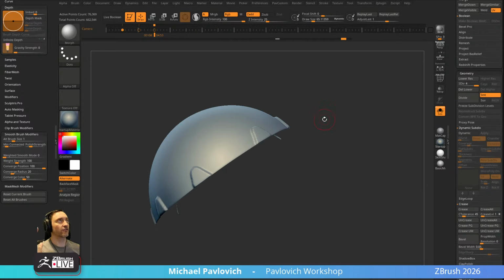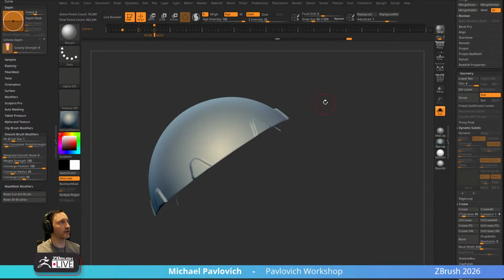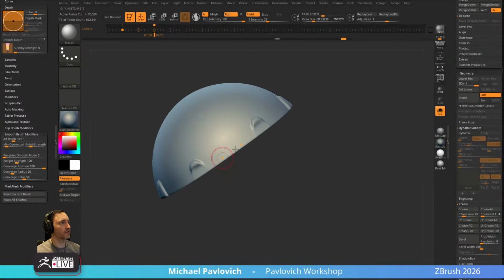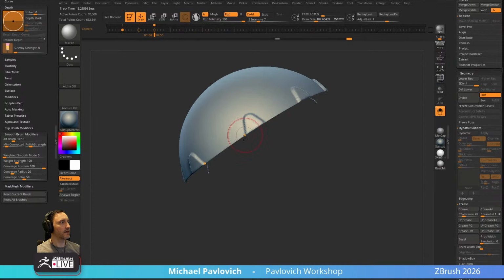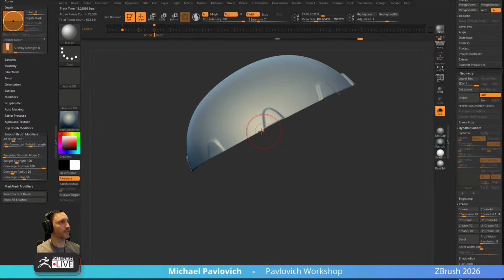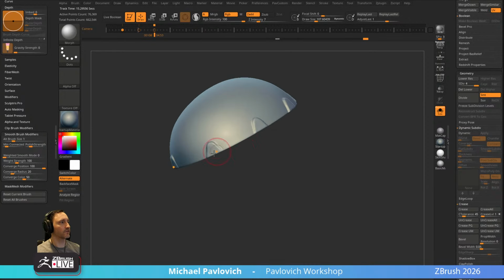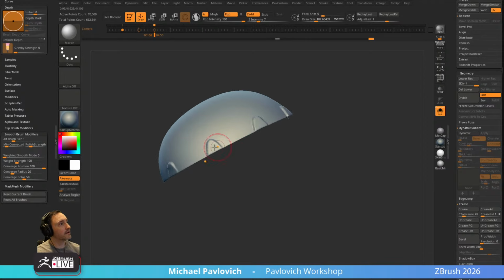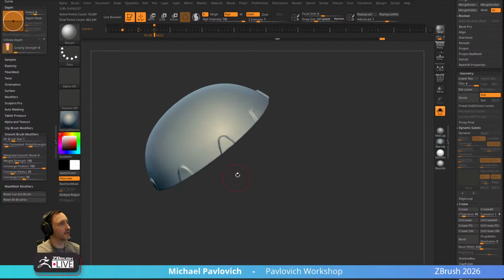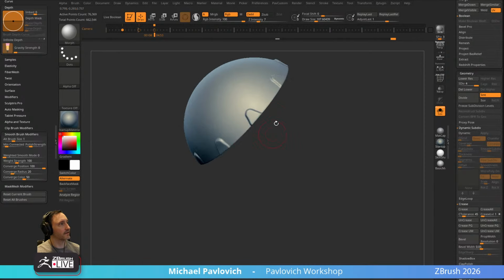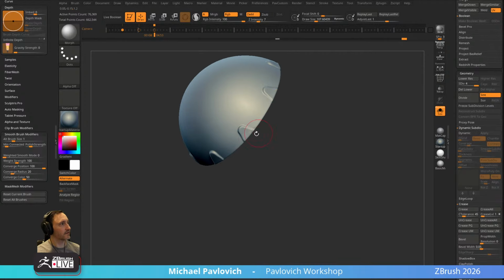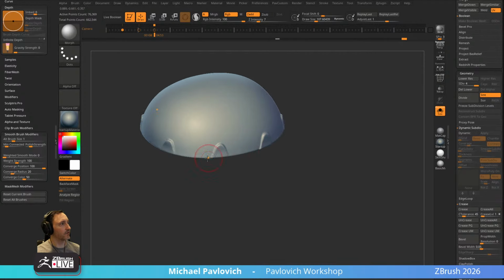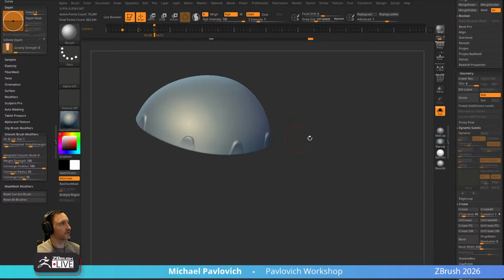It's a morph brush, so you have to have the exact same vertex order. When we stored history here, only this polygroup was showing. So if we want to use our morph brush to go back to those points, we should only have those points showing. I'm going to drop the Z intensity on this pretty low, and we're just going to morph back to the original state along the bottom here, because it's barely visible. It pops out at the top, but not so much at the end. We could have done that when we were masking, but I have to do a little bit of cleanup work, and the morph brush will work beautifully for this particular task.